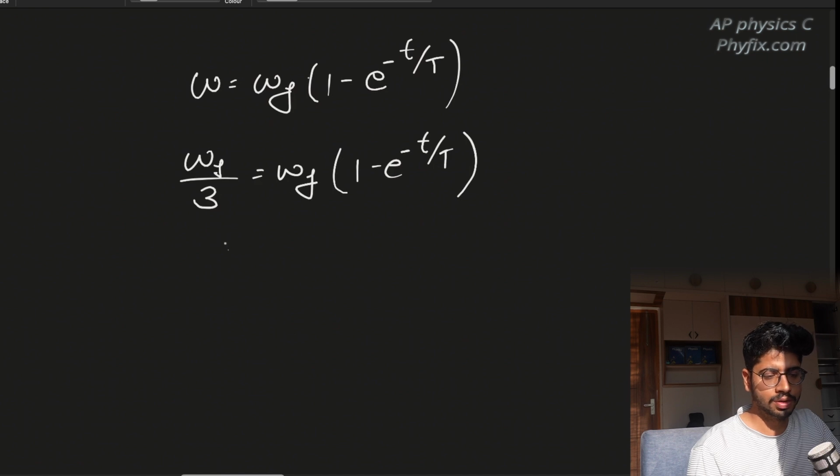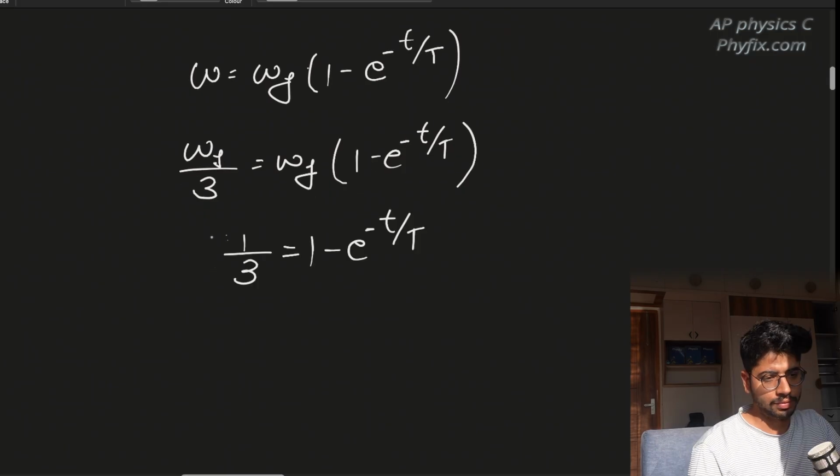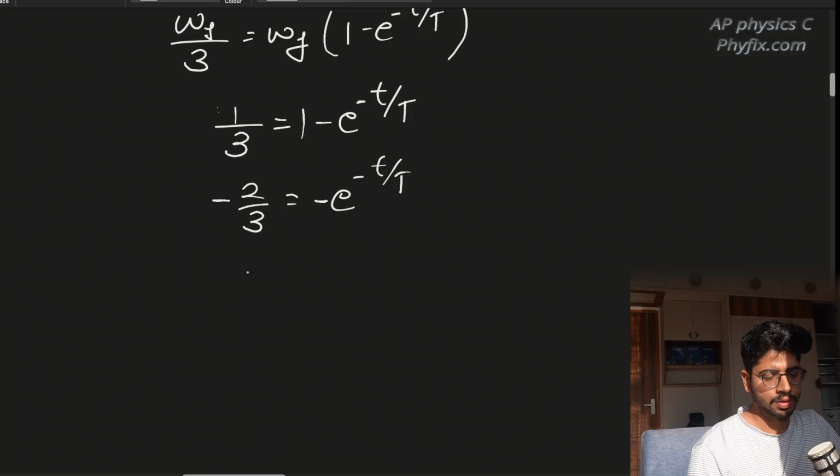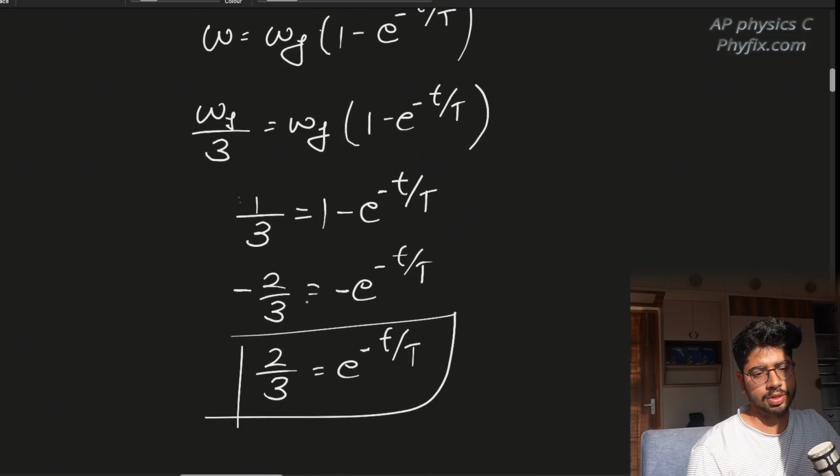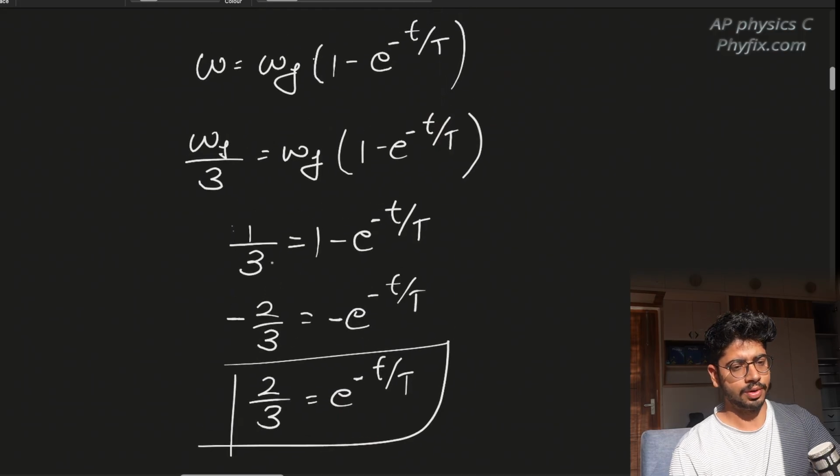Omega will cancel out. This is 1 by 3 of that one. So it is minus 2 by 3 if I take it to the other side. So minus 2 by 3. I'm just putting that value only. I'm not finding the t value. You will get to know, because I have to just directly plug in that value in the time expression.